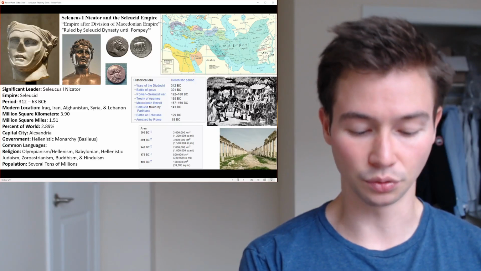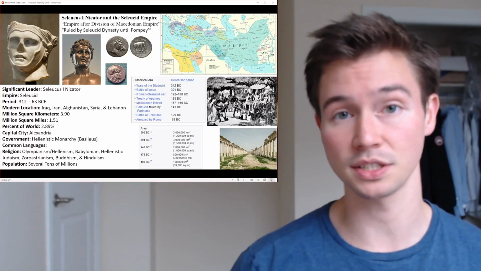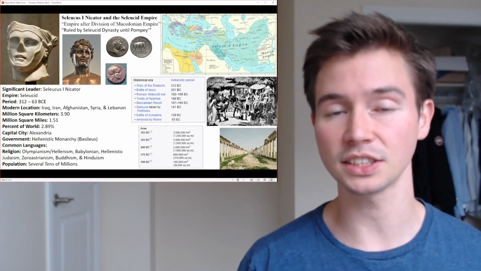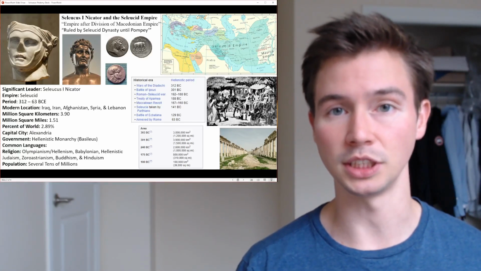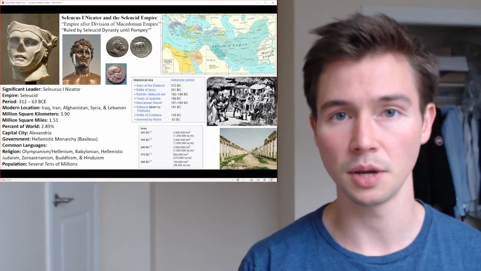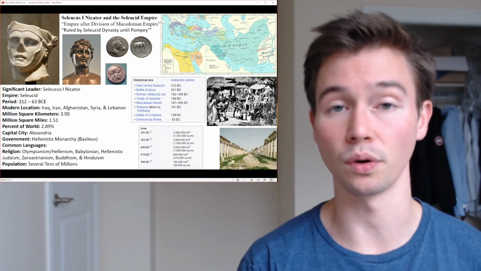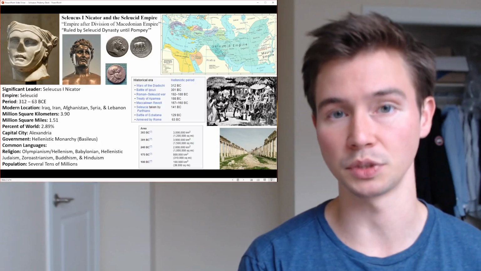These states gradually eroded Seleucid territory. So unlike the Roman Empire, which collapsed in the west first and then in the east later, the Seleucid Empire seems to have collapsed in the east first and then the west lasted slightly longer. But nonetheless, this is all east relative to the Roman Empire, or part of the Eastern Roman Empire, as we shall see.